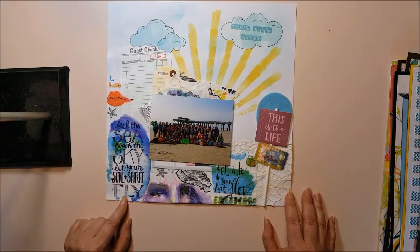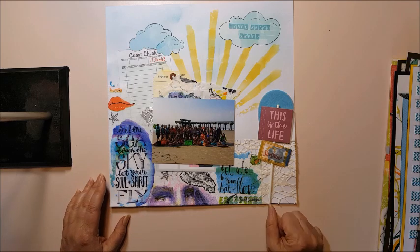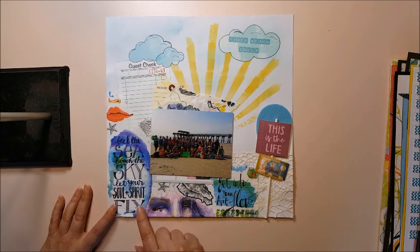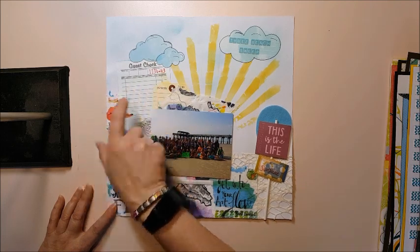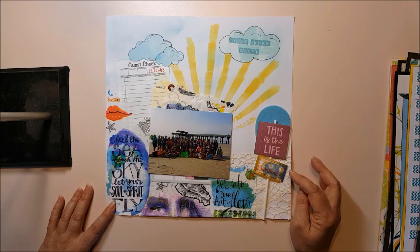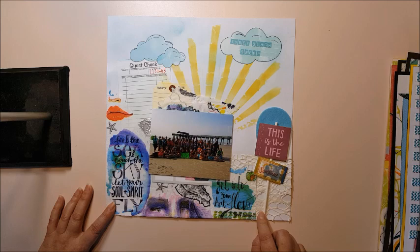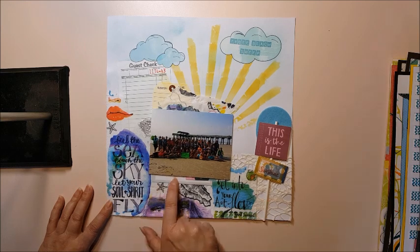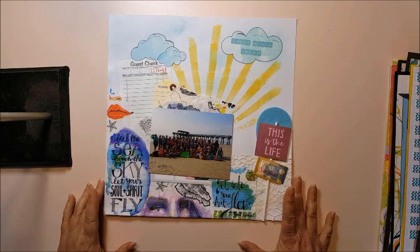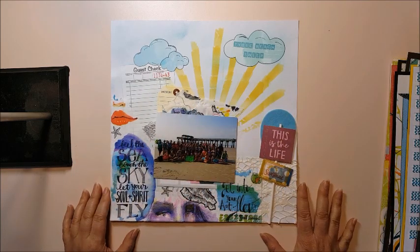This one was from the retreat as well. It's an older picture of my daughter — we went to Georgia with the Girl Scouts and they had to clean up the beach before they could swim and have fun. At the retreat we were given a napkin, a doily, a guest check, an inventory tag, a felt balloon, a sign, a cut-apart piece, a popsicle stick, a small paper, and netting — I think that was the 10 things — and we had to scrapbook a page using all 10. I really enjoy this challenge because you never know what you're going to get. I never would have done a beach scene like this on my own, and I never would have used a napkin or made a sunray or a landscape like the beach. So when I said at the start that these websites inspire us to do different things, this is exactly what I'm talking about.